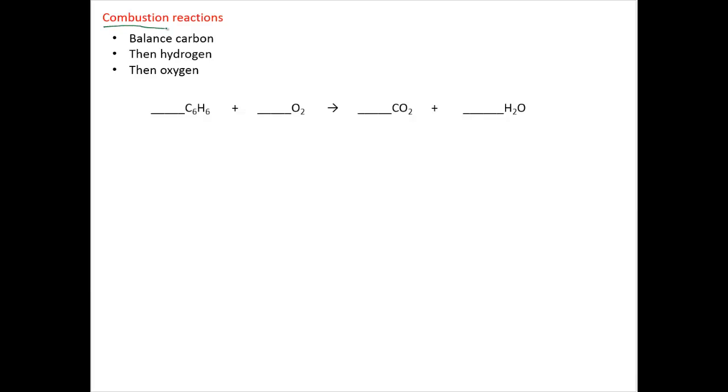These are called combustion reactions. And combustion reactions are going to take some kind of carbon-hydrogen. We're going to add some kind of oxygen. You're going to make CO2 and water. You're always going to make the same thing every single time in a combustion reaction for the purposes of this class. So combustion reactions always make CO2 and they always make water.